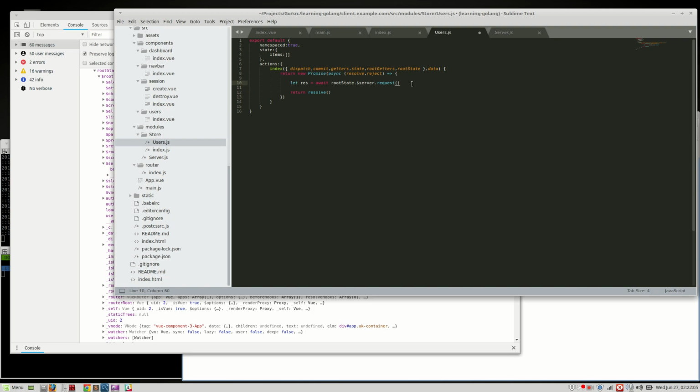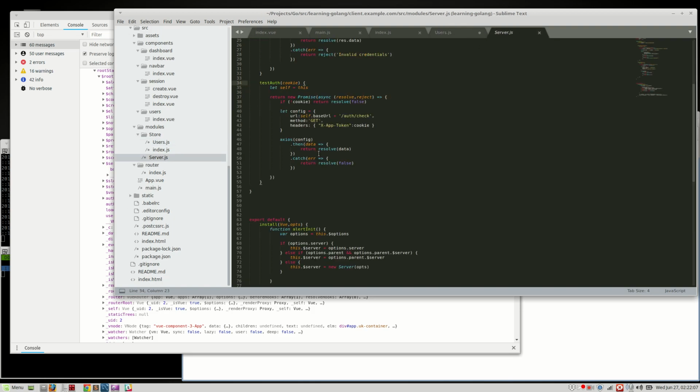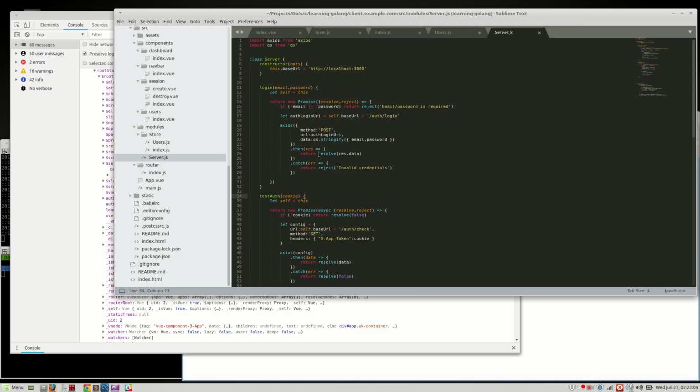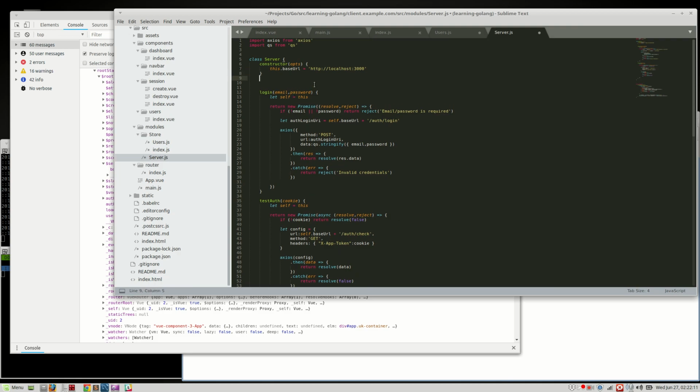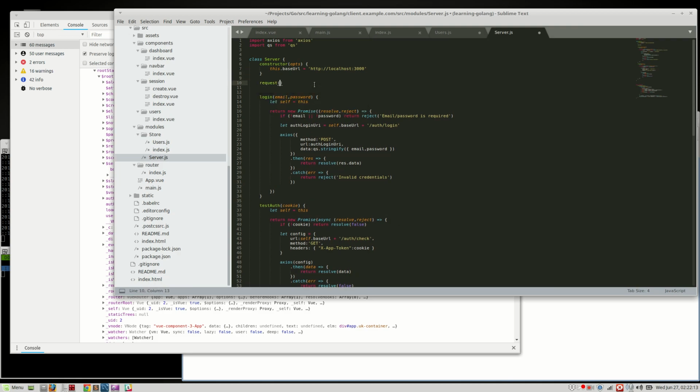Okay, and then in the server itself, let's see, with test auth login, we create a new function, request. Okay, and we're going to have a URL, right, with data that we're going to request. And then we'll have a method that we're going to default to get.